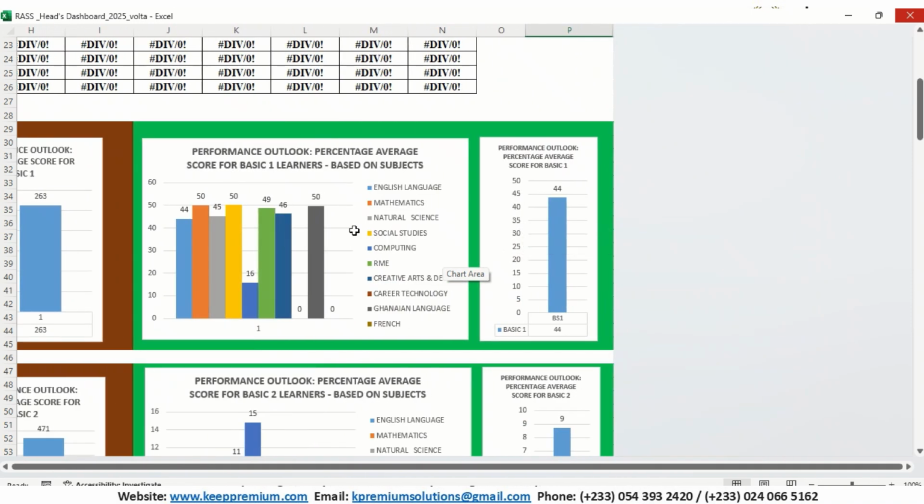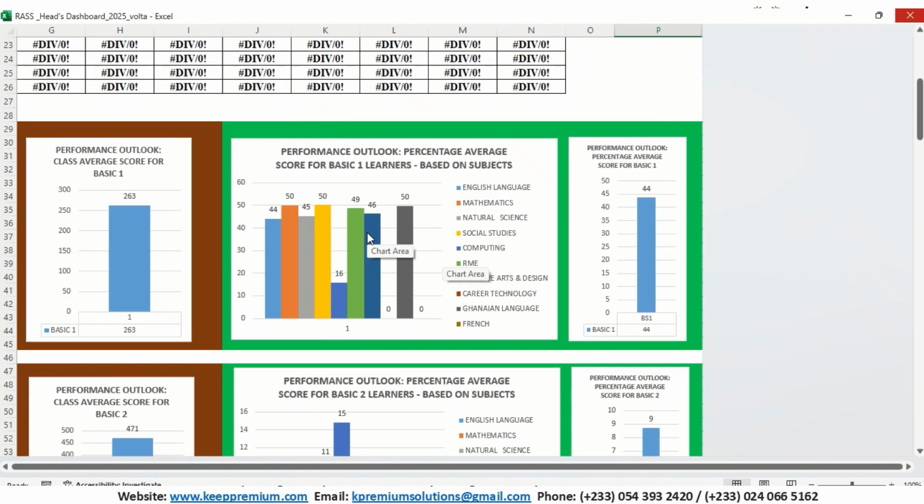Then we also go ahead and have the averages. On the averages, we have what we call the average score. So we have the class average score 44. So all the subjects that are performing above 44, we are saying that the learners are performing above average on that subject.